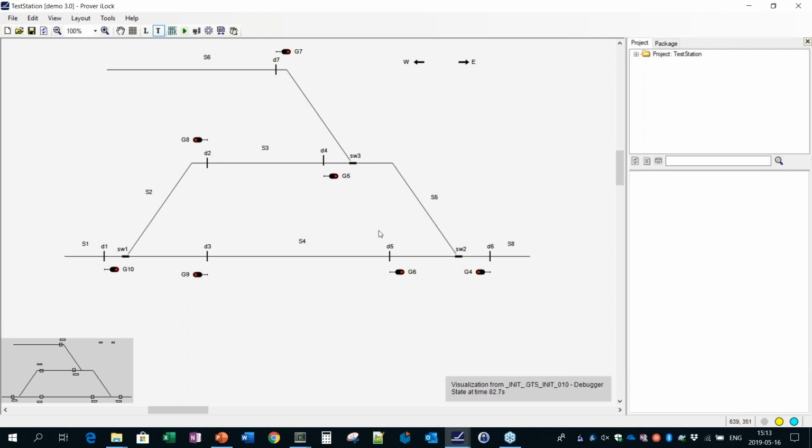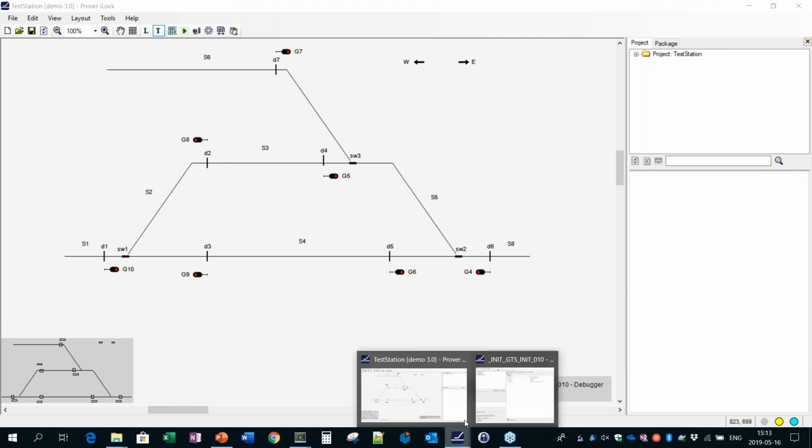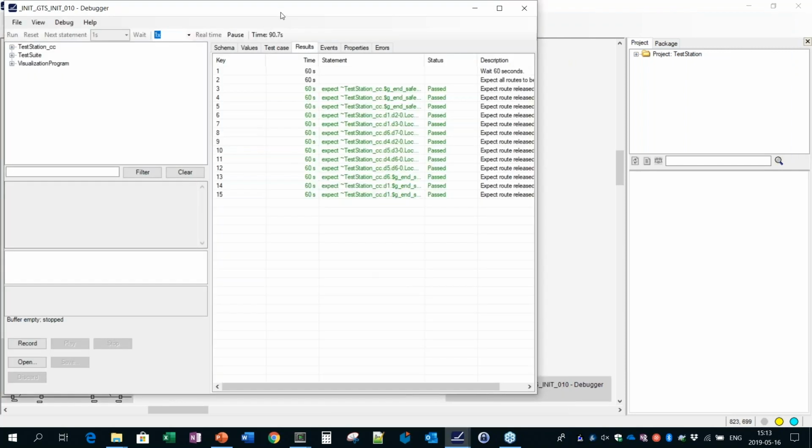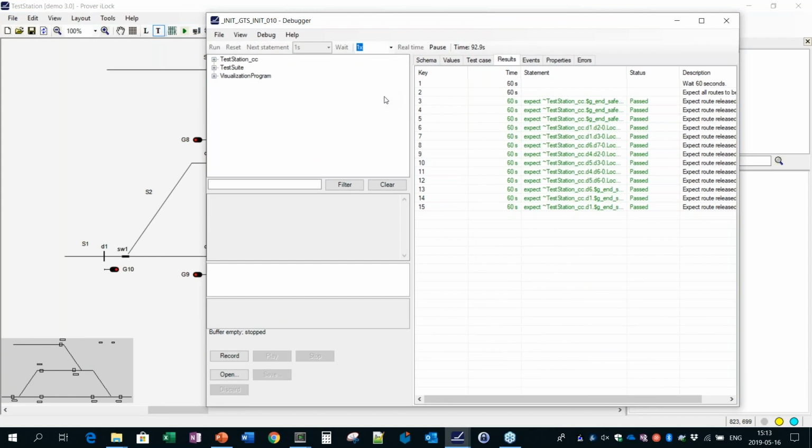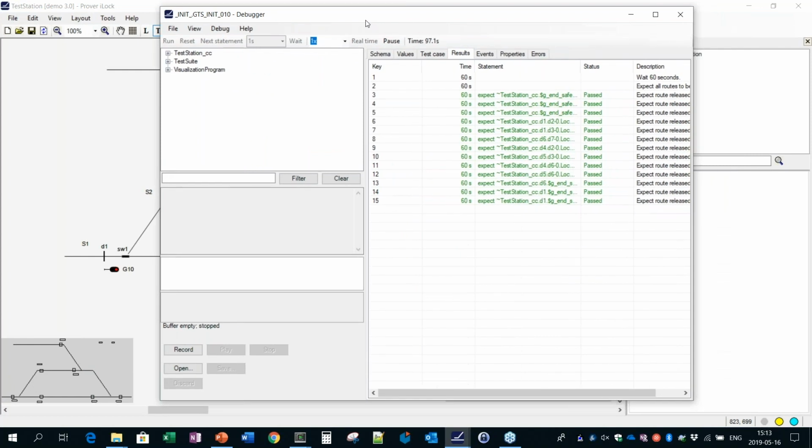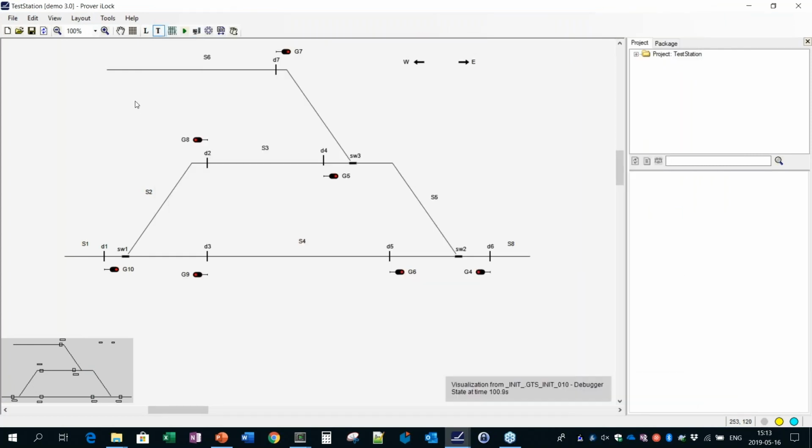I open up the simulator now, and you can see that the upper lights in each signal here turn red. You also briefly saw this simulated window where you have various information. When I work with this, I'm careful to have two screens, so I can have the simulator on one screen and this canvas on the other screen. For this webinar, I need to simply hide the simulated window behind this main window.